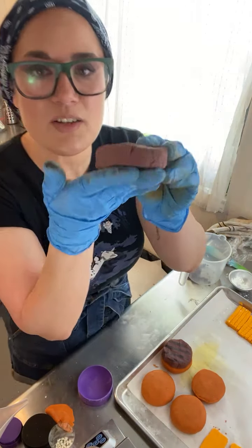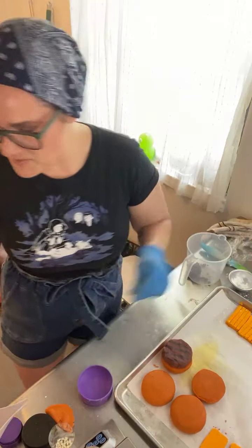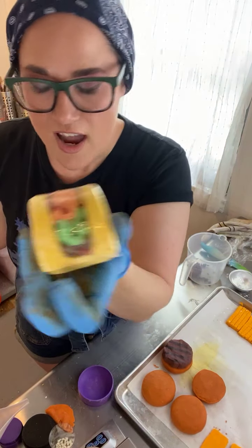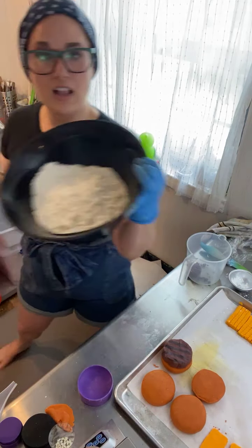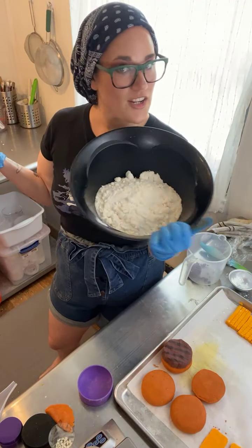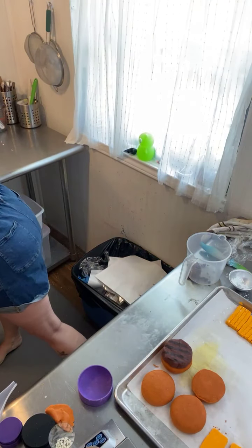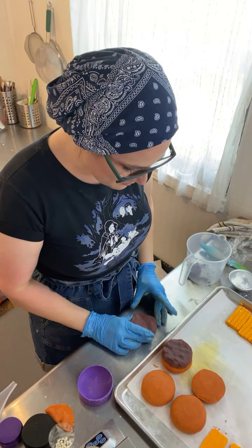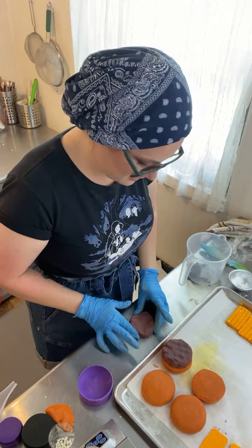And what's really cool is the cracks on the side, that looks like meat. That was the thing with the taco. So the taco, that crumbly texture, I got that by just coloring this texture, not adding any rubbing alcohol. So that's a whole nother aspect of Wonder Bar we haven't even really explored, to be honest.